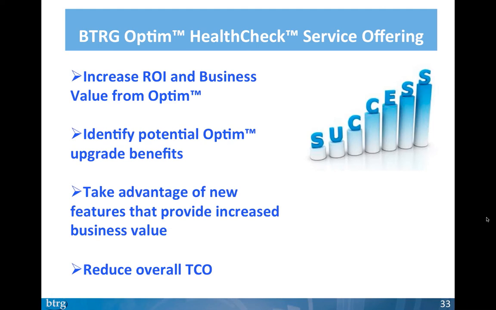Sure, Mike, thanks. Like Mike said, a lot of the health check is just a perfect match for BTRG. We've got a lot of Optum experience, so it was the right fit for us to develop a physical for the environment, where we can help you to increase the ROI and identify some potential upgrade benefits. Some of the stuff that was talked about earlier in the presentation is really great stuff, and we can help you get there. Take advantage of some of the new features with Optum, so that you can increase the business value. One of the things with Optum is the more you use Optum, the better your environment is. It's not how good Optum is, it's how good your environment gets by getting rid of some of that data, or from a compliance issue point where you have to privatize the data, it keeps the auditors happy. So that's the kind of stuff where you can reduce the overall TCO for Optum.